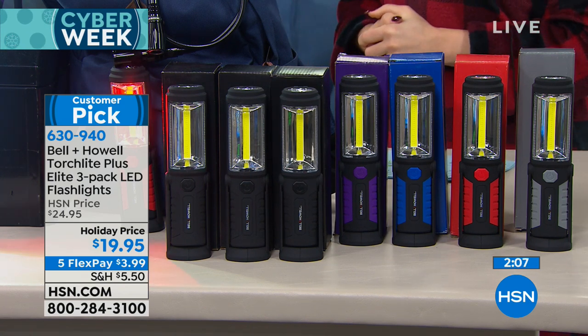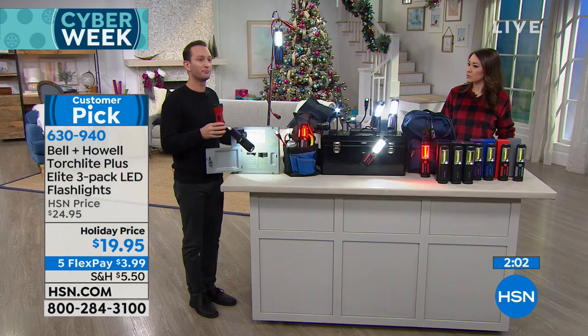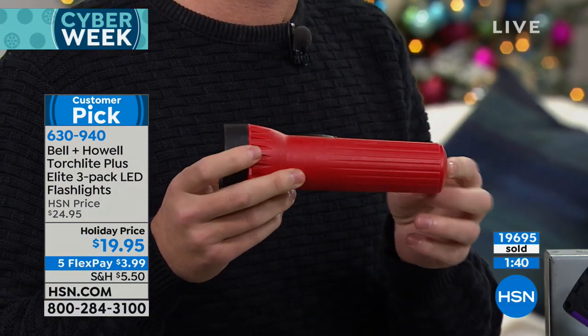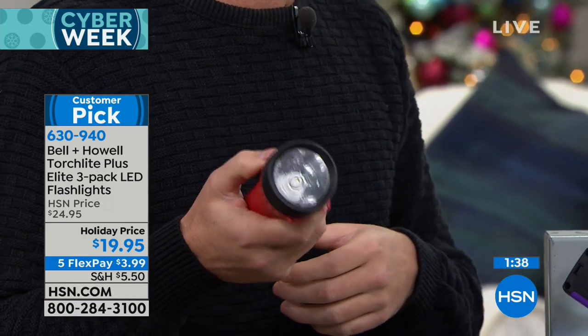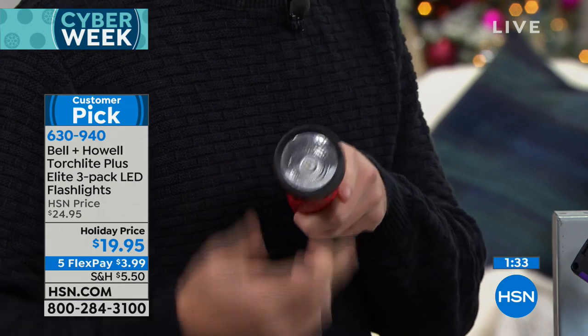Put them around your house — one in the bedroom, one in the garage, one in the car. You never know when your power is going to go out. LED technology has evolved so much that your battery lasts even longer, so it still works great as an emergency flashlight even if you use it every day to walk your dog. No more big clunky flashlights with giant D batteries. Ours has a spotlight too.